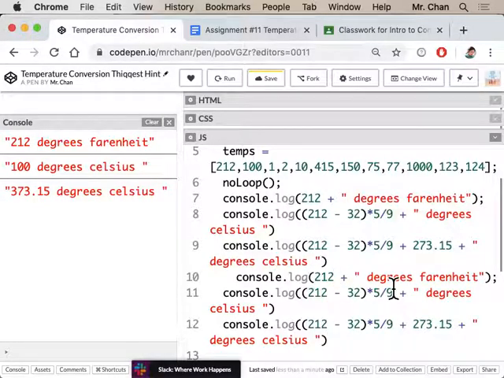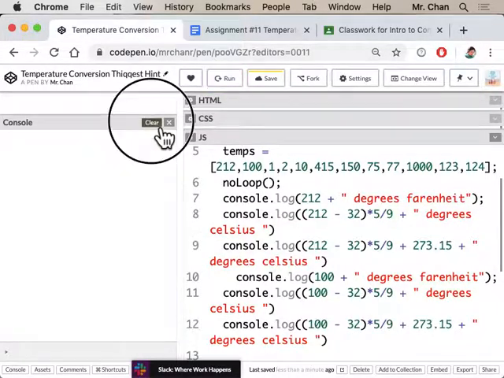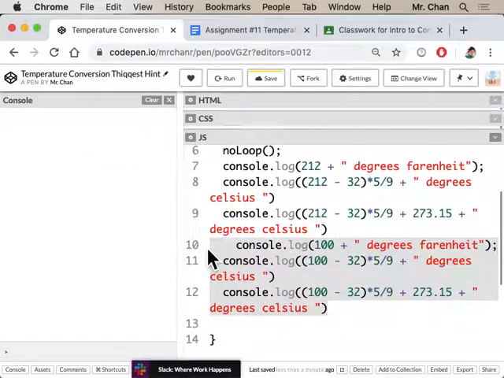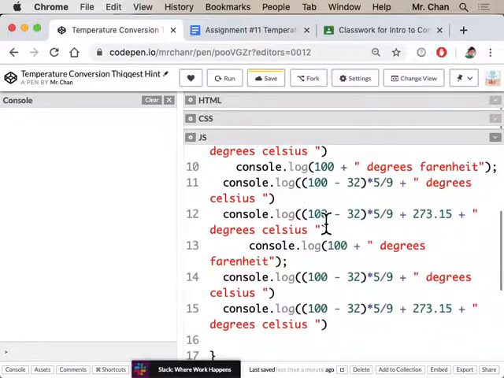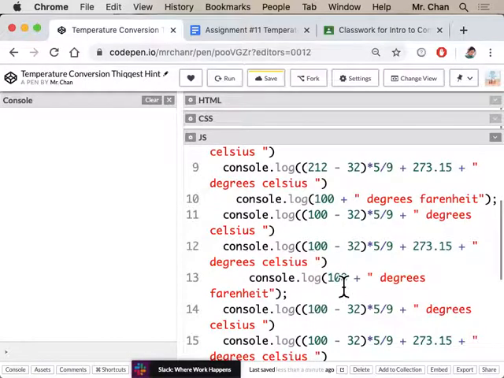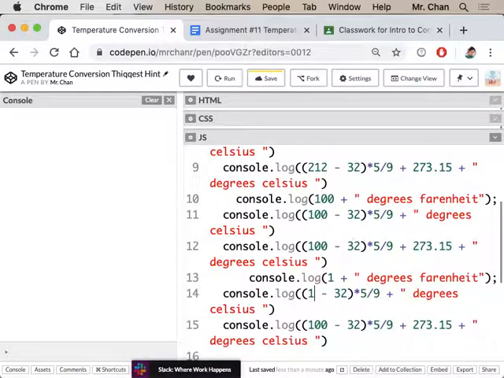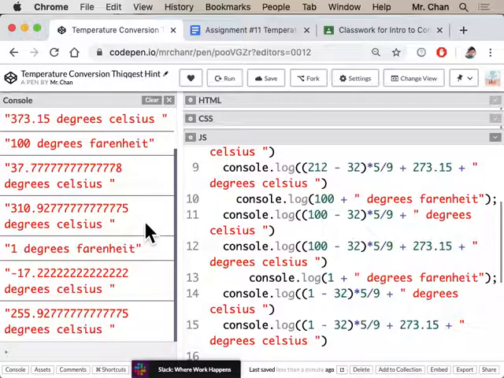Before we knew loops and before we knew arrays, you probably wanted to do something like this: copy and paste. I look at my second number, it's 100 degrees Fahrenheit, so each time I see 212, I replace it with 100. I click run, and I see, okay, there's the second part of my answer. And if I wanted to do that a third time, I would copy and paste these lines of code, and I see, okay, now I have 1 degrees Fahrenheit. So probably right here, I'm going to turn this into 1, 1, and 1, so on and so forth. And now I have 3 temperatures converted into their appropriate Fahrenheit and Kelvin.